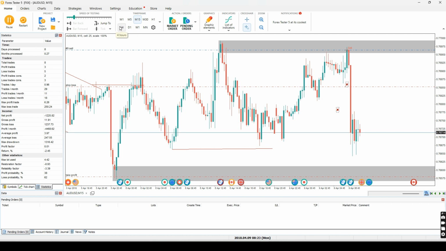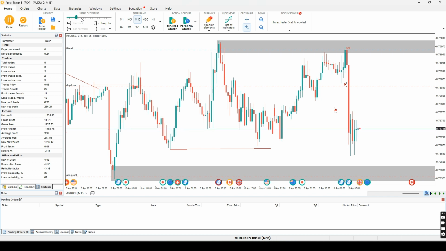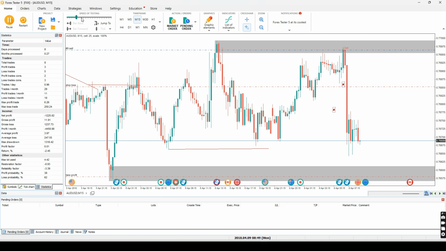So this is a very good trade. And I think this video has actually taken time. This is going to be our last trade. If it goes to take profit, that'll be really good. Let's see if it continues to go down. If it does, that'll be really cool.